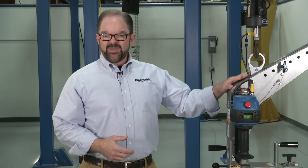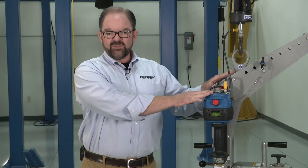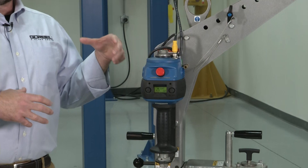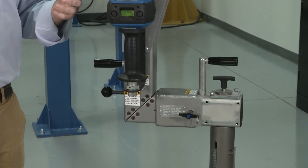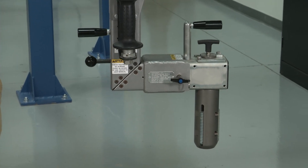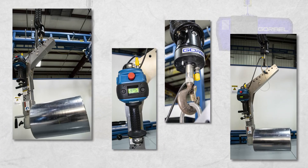I'm Mark Grandusky, Gorbel's Lifting Device Product Sales Manager, and we're here today to show you the complete lifting solution of the Schlumpf Manual Roll-Turner MRT-330 along with the Gorbel G-Force Intelligent Lifting Device. This is a great solution because these are two pretty much off-the-shelf standard parts from Schlumpf and from Gorbel that you can package together easily in the field as a complete lifting solution for any kind of roll handling — any kind of film, packaging material, even spools of cable, textile, anything that's on a roll.